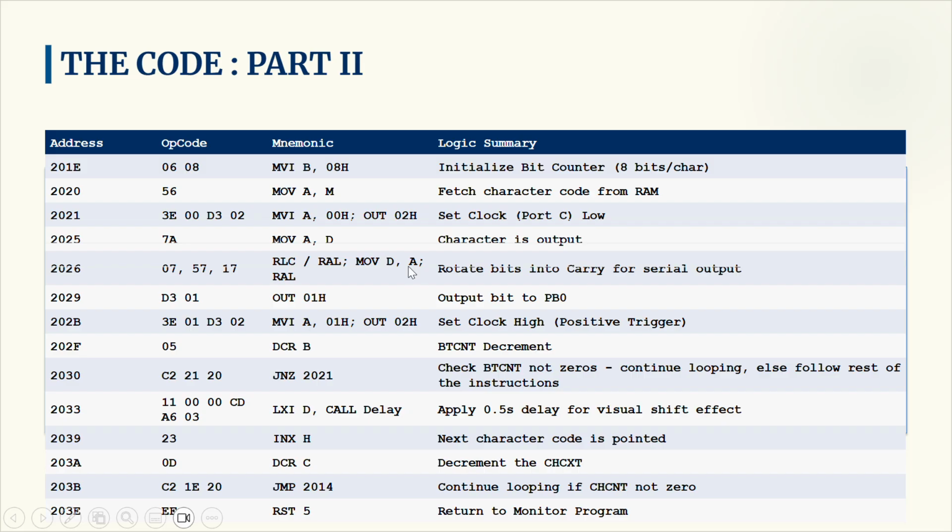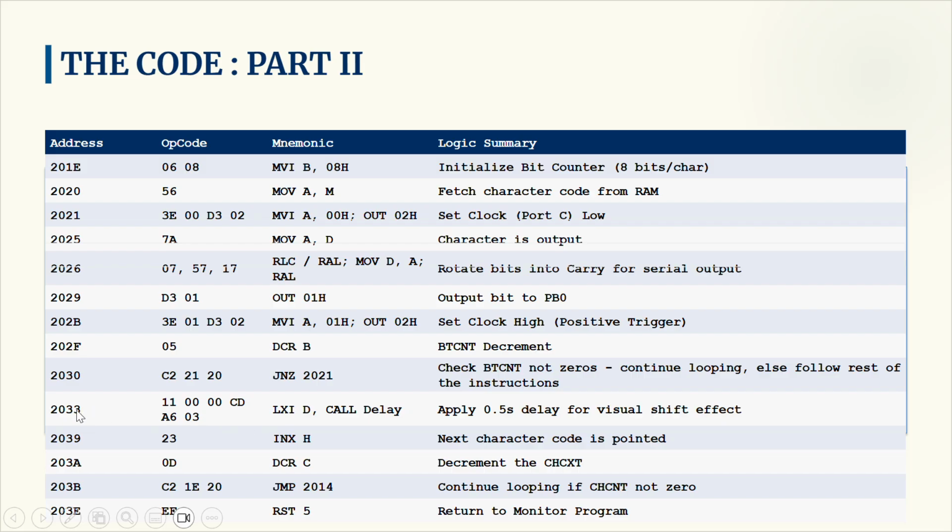Each individual bit is sent out through port 01. This is the output port. The clock is made high to lock that bit into the display's shift register. Then the code decrements register B and loops back until all 8 bits of the current character have been sent.